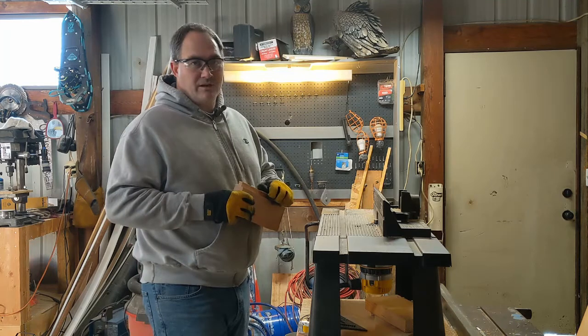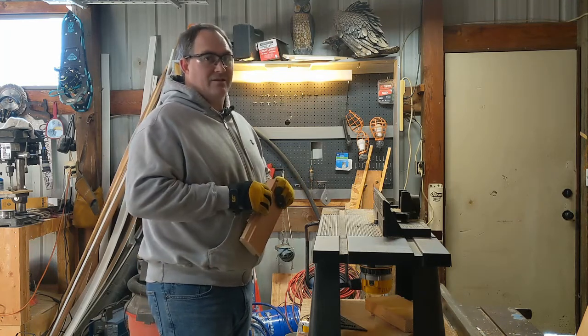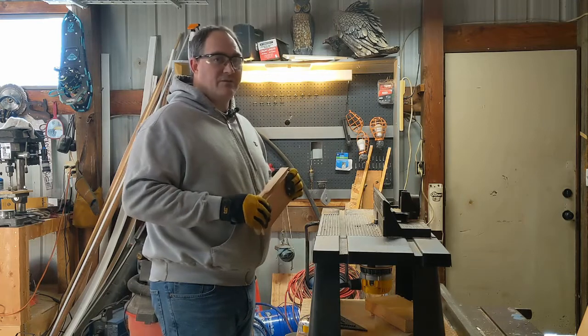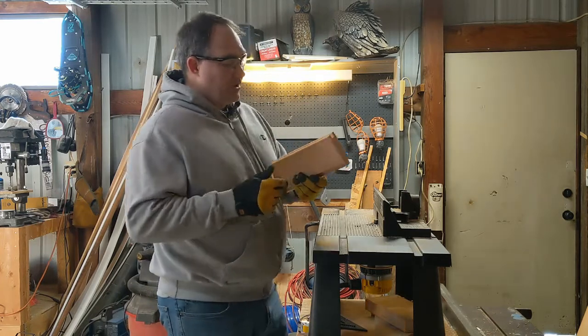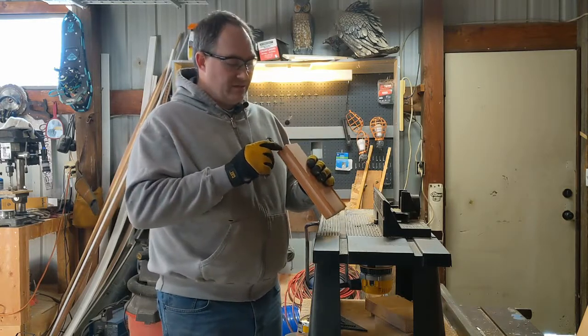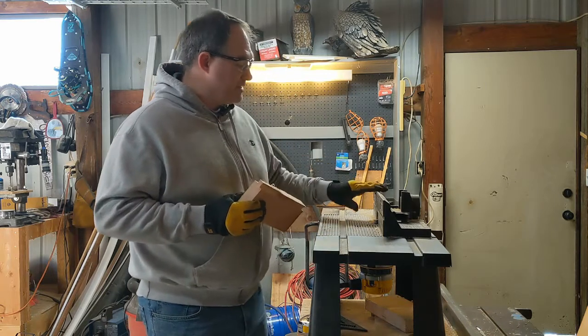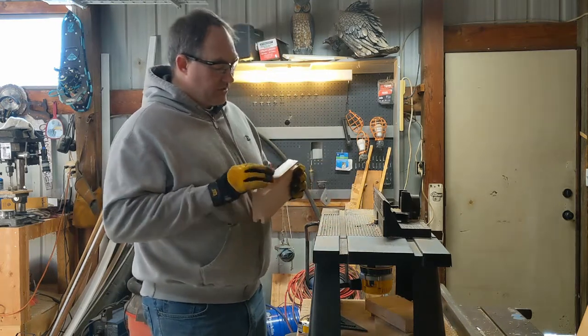Sorry about that, guys. We had a little bit of technical difficulties. My phone died, so we had to go get Casey's phone, and we've got the groove, I think, set. It's 1/2 inch deep, a little over 1/2 inch wide. And so now we're gonna work on getting the router set up for the tongue.